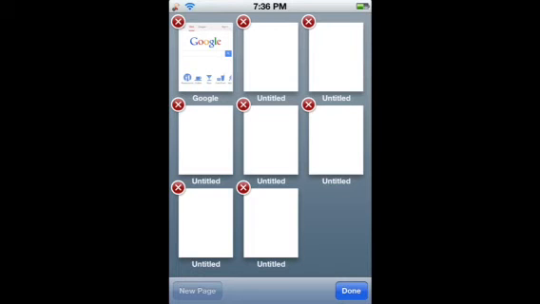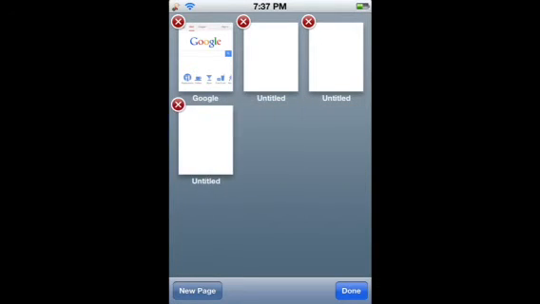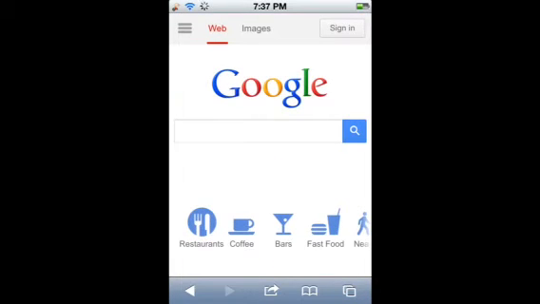Alright guys, it's called Grid Tab for Safari. What it allows you to do is you have more of these icons. You can have a 3x3 or a 2x2. I have a 3x3, and it's pretty neat. You can have more out, and it looks a lot better to find everything. You can tap them as normal to get them off, and it's super easy and it's very nice to use.